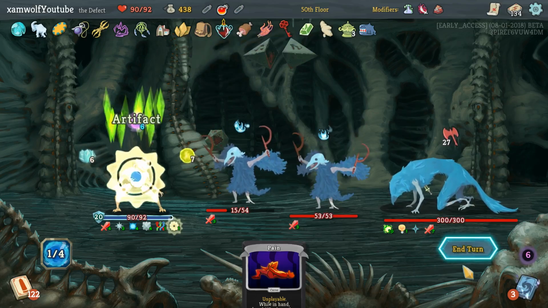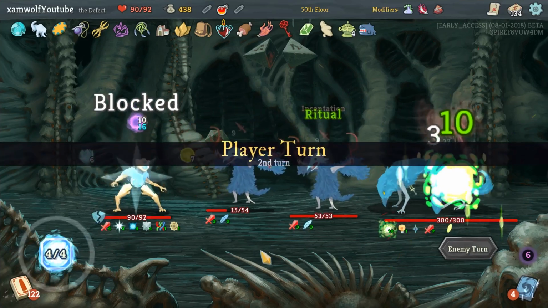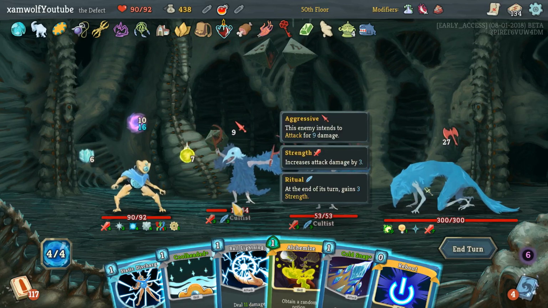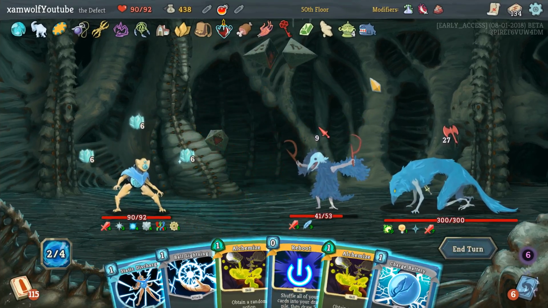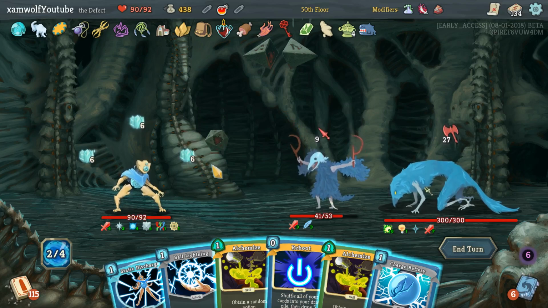Actually we can get the artifact in here as well. We have enough blocks still for the awakened one. Is it plus 7 strength? It's a bit too much, isn't it? Let's see. That is far too much. Don't we have buffers? Where did the buffers go? Oh! Pain got rid of all the buffers! No! That's bad.